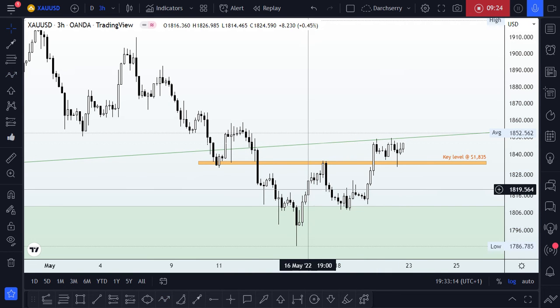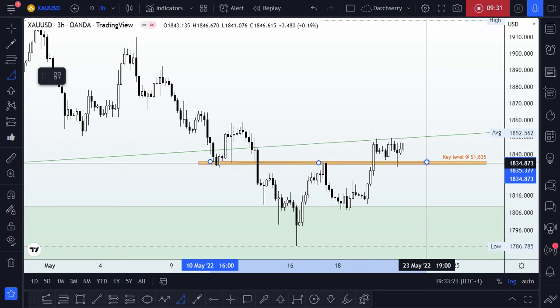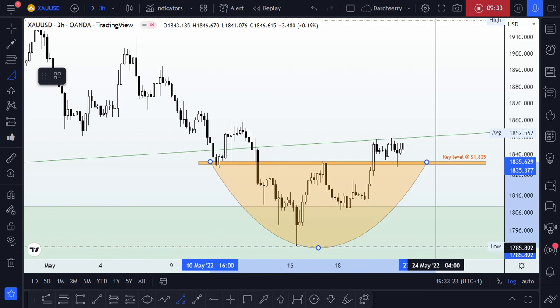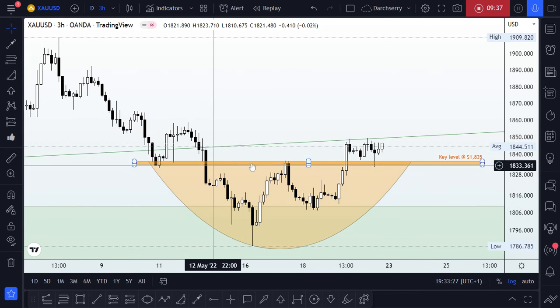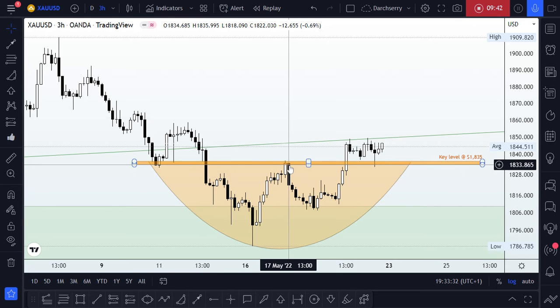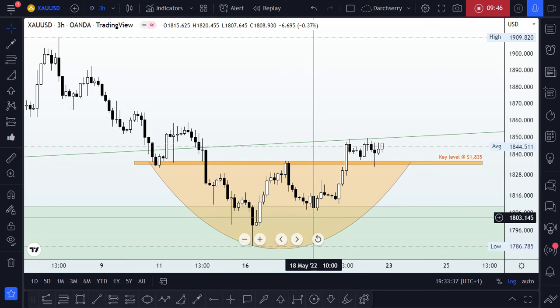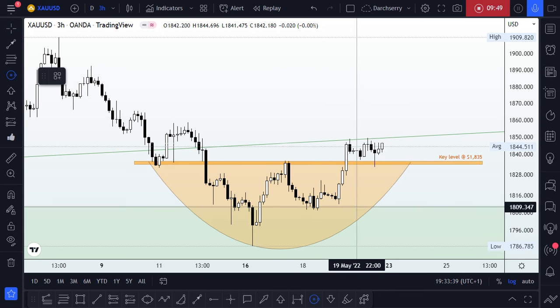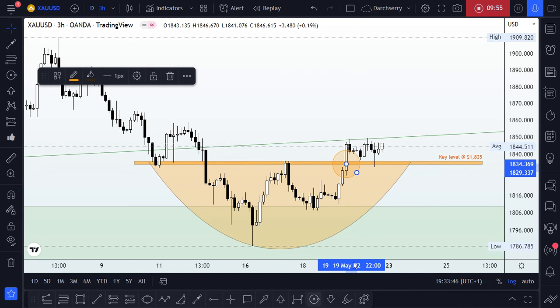So with this reversal pattern identified here on the 3 hours time frame, if you allow me to draw it out, and then we have a reversal pattern that looks more like this, then you will agree with me that the key level at 1835 will become the neckline of the reversal pattern. And with that neckline standing at 1835, we already have a signal in the form of a breakout of that reversal pattern during the course of last week's trading session, and it looks more like this.